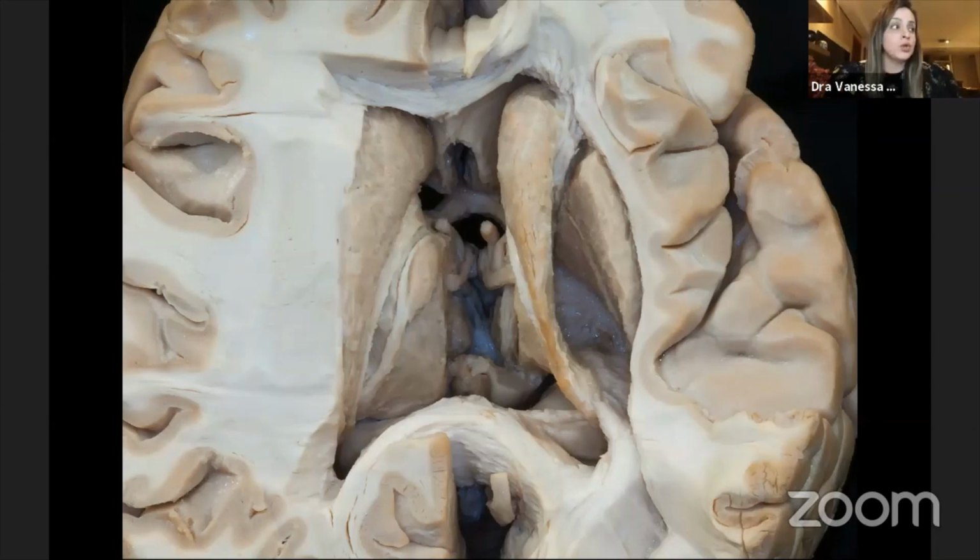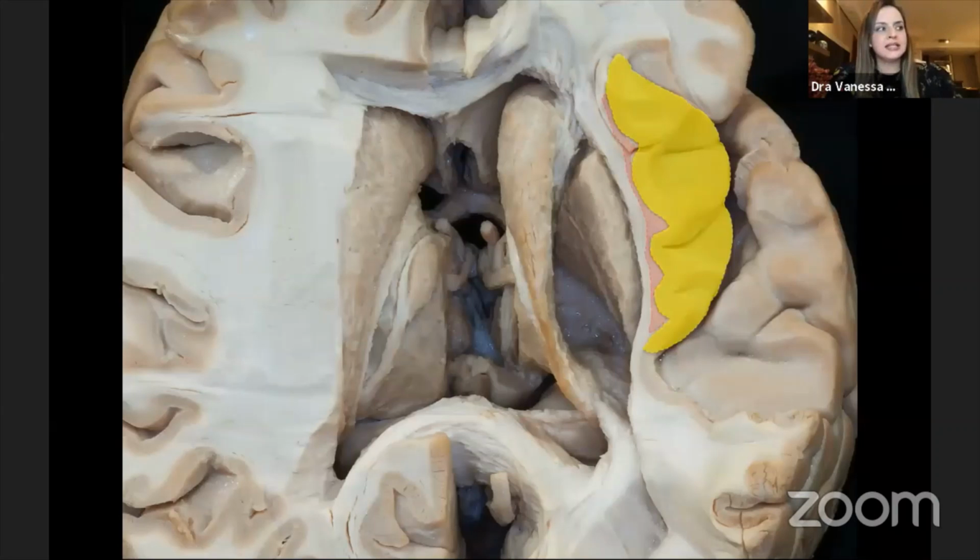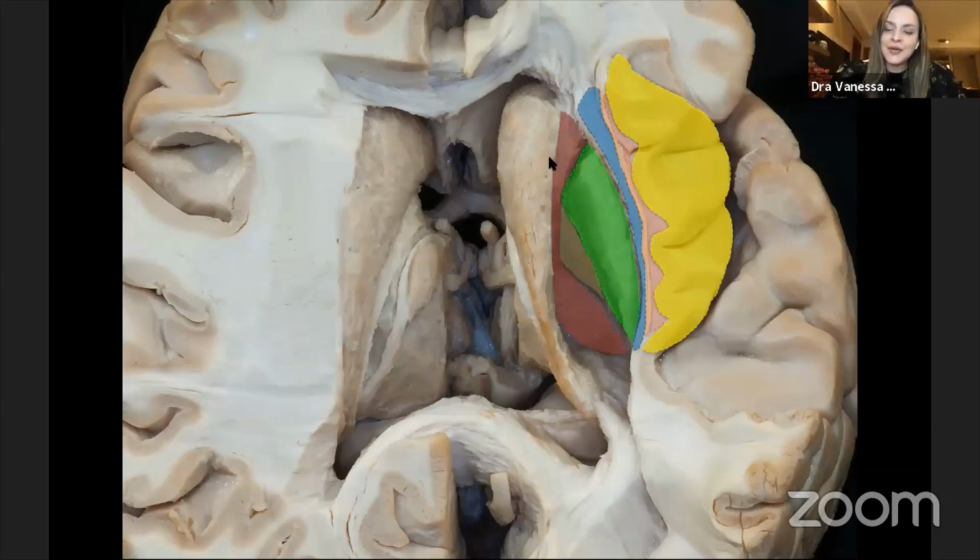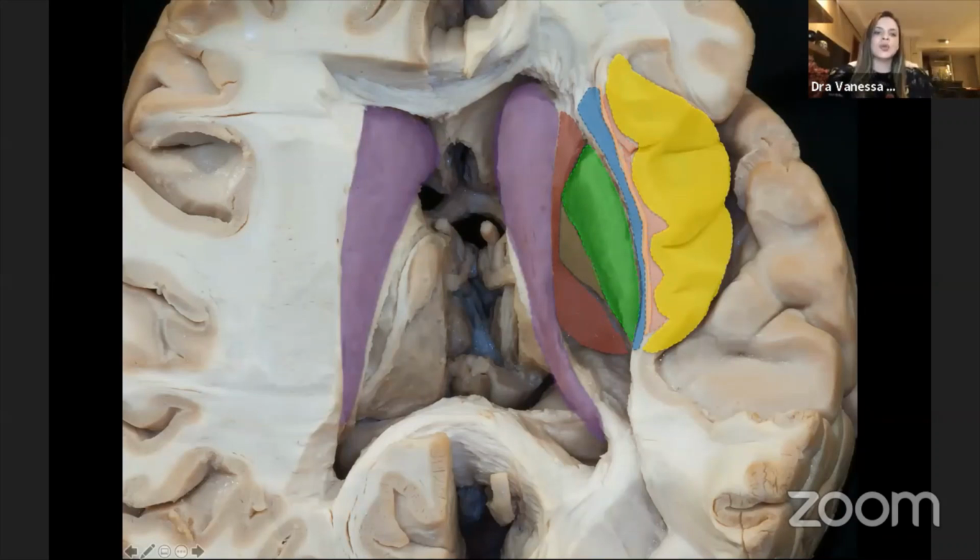So the central core stands as a block that reaches the surface of the insula, as you can see here, and then the extreme capsule, the claustrum, the external capsule, the putamen, the globus pallidus externus and internus, the internal capsule, so the anterior limb and then the posterior limb of the internal capsule, the caudate nucleus, the stria terminalis and the thalamus, and also a portion of the septal region.